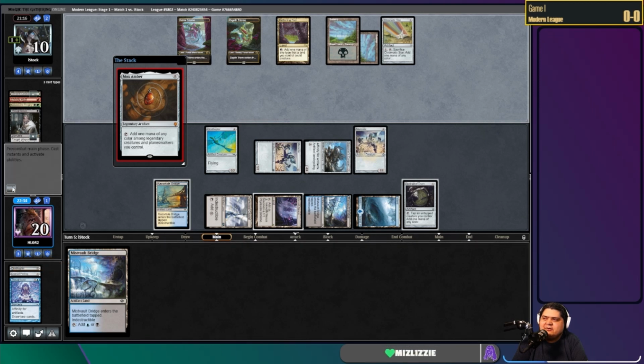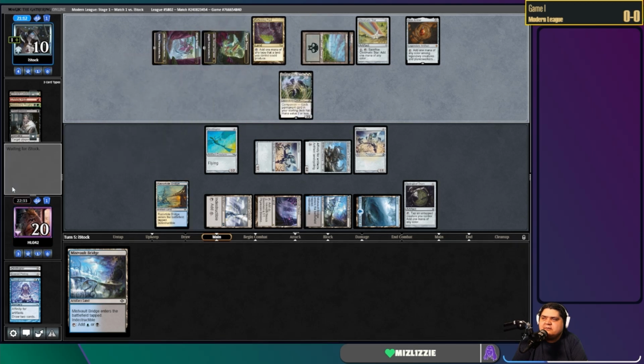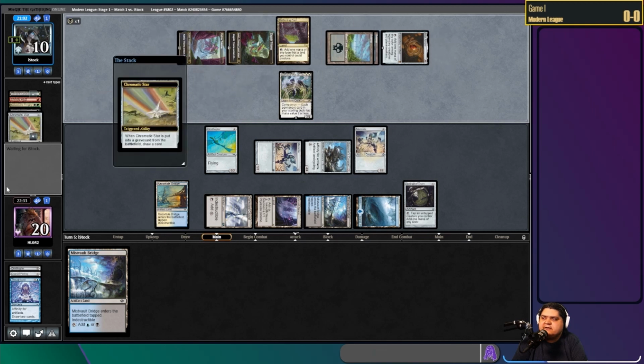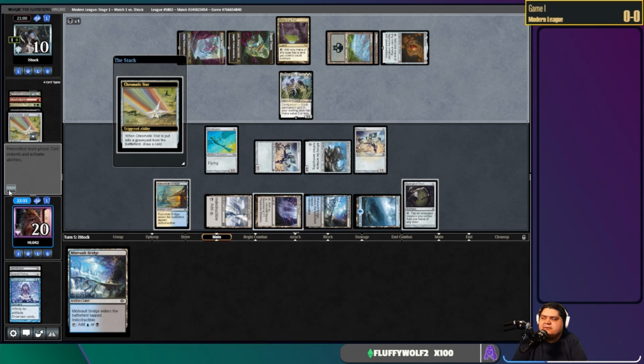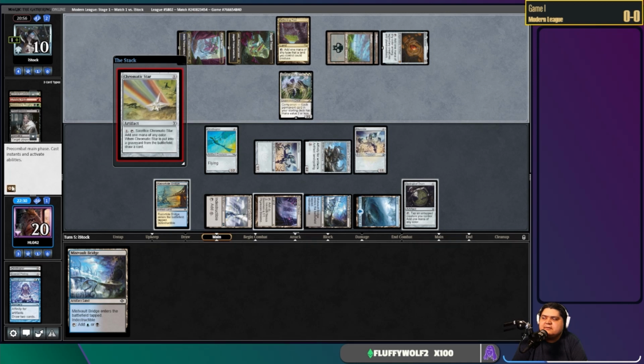Mox Amber. Lurrus, okay. Lurrus can't get you anything. White. I guess you can cycle star and replay star.